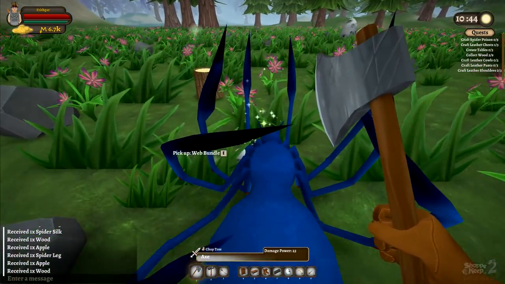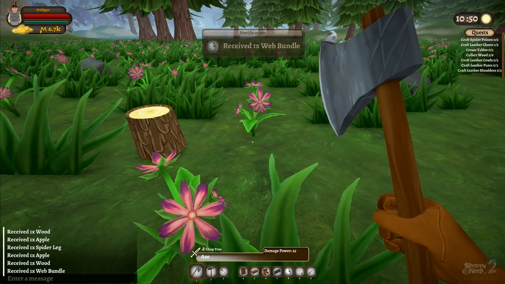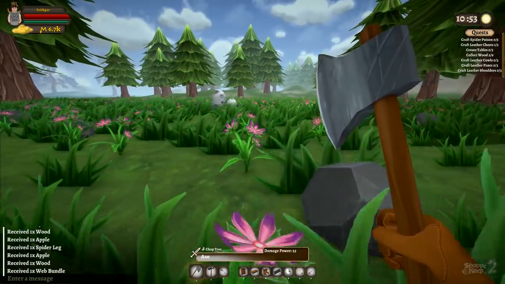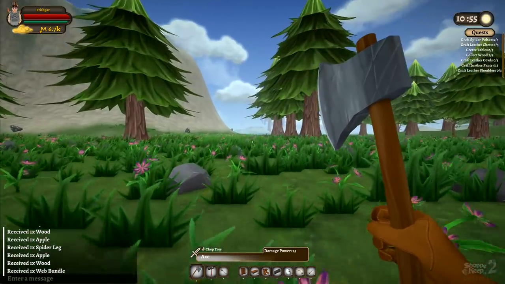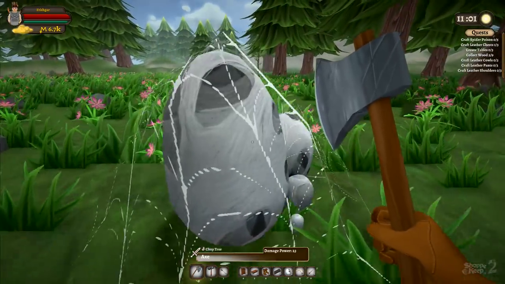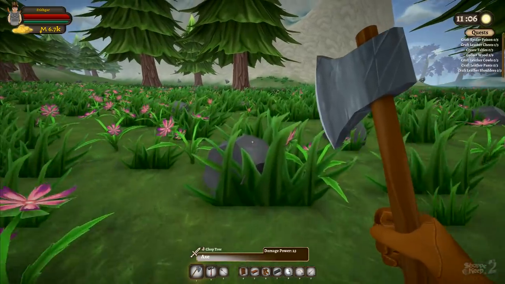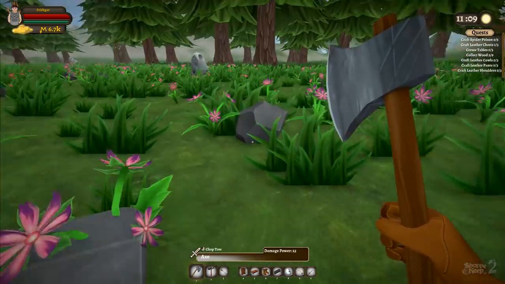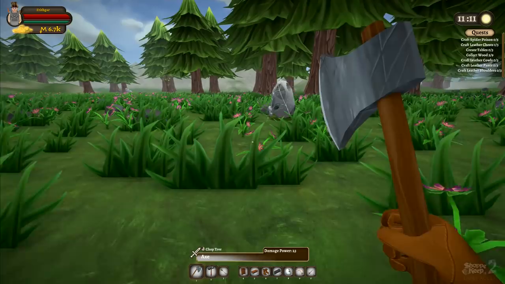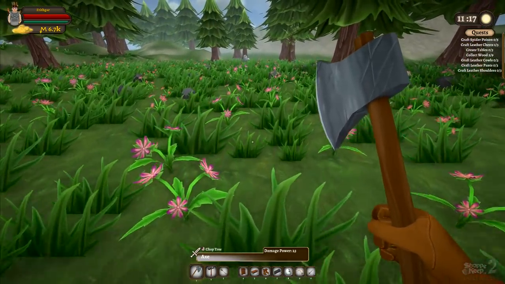I got him too. I got another one. And I got more web bundles. There's a lot of spiders around here. Are they guarding the trees? Are they the local tree-hugging gang? They are the ones that are defending nature against the encroachment of mankind and Frithgar. Frithgar is probably not the best thing for the environment around here, especially considering what he's doing to all the local spiders.